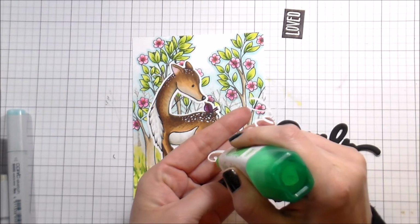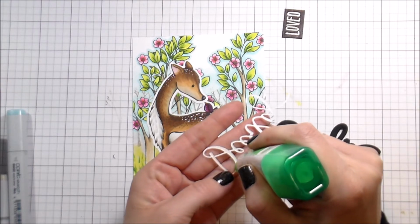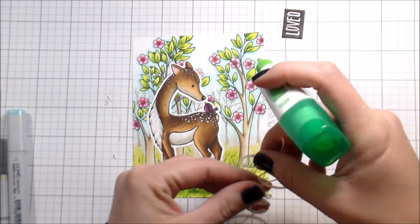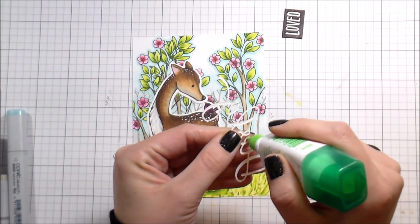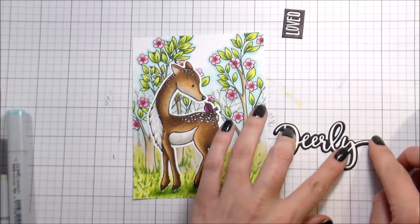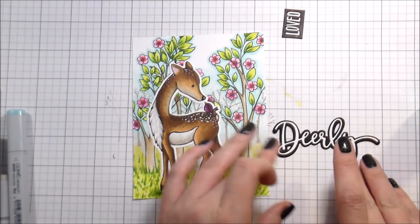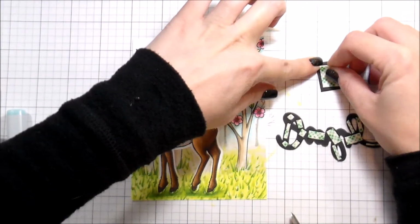I'm going to use the same thing, Tombow Mono multi-glue, to put together my sentiments. So just adding some glue onto the back of my white die cut. Originally, I had these reversed. I die cut the Dearly script in black and then the outline in white, and I didn't like that nearly as well. I just felt like it popped better with the black. So I'm going to glue that down, and then I'm going to cover both of these things with just all of the Scotch foam tape.